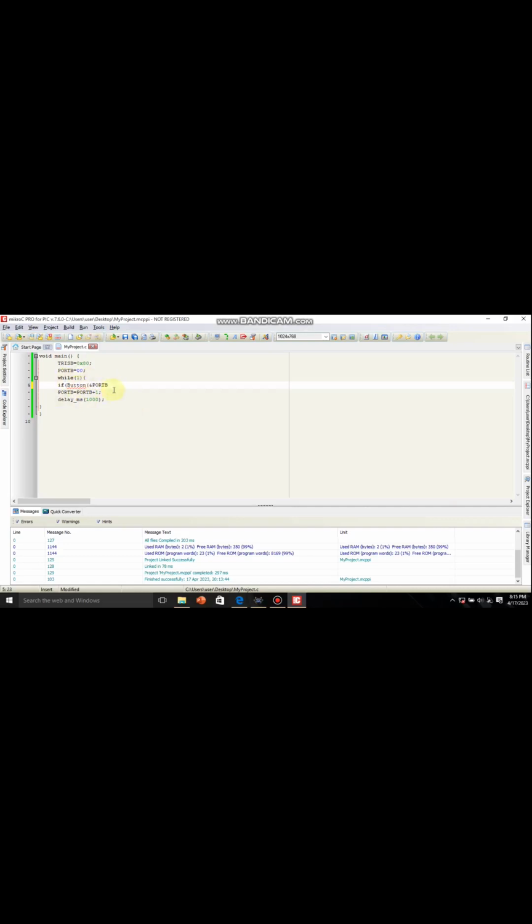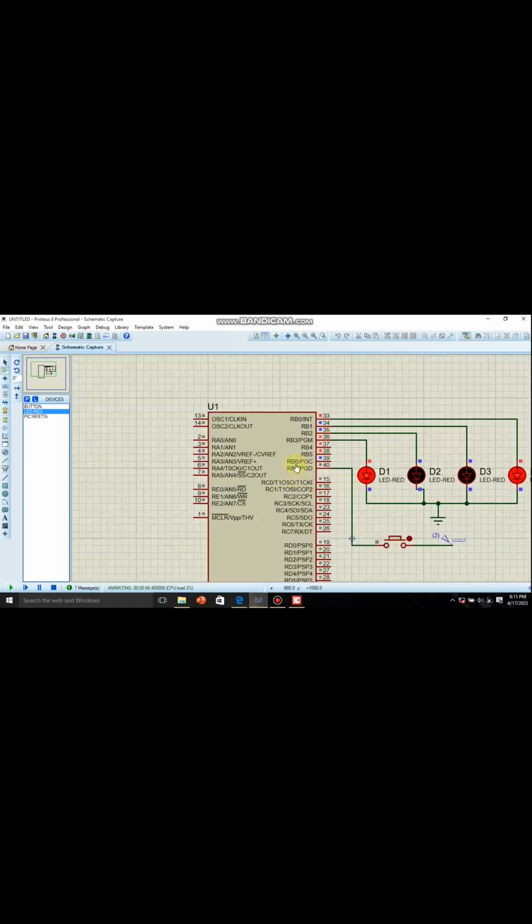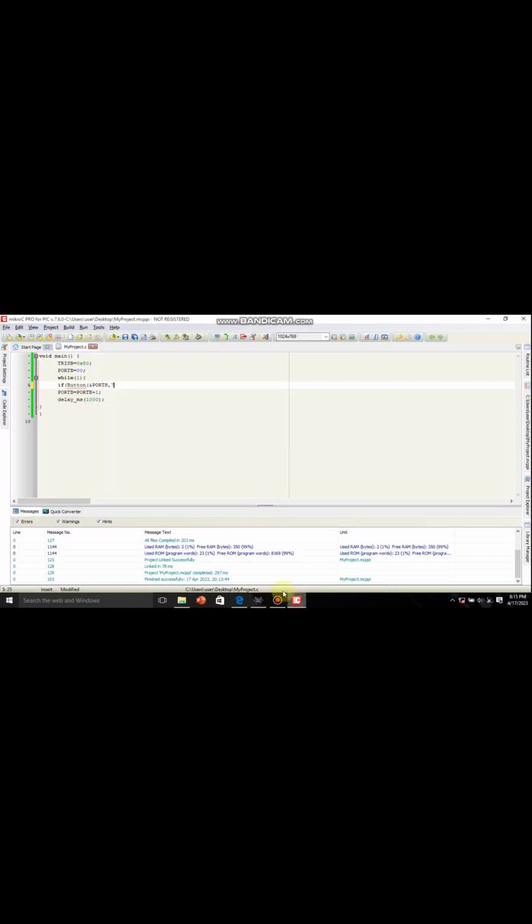Here I need to specify which of the pins at port B. For our case in this video, it's at RB7. If you can take note, the push button is at RB7. So for RB7, you specify that when it is pressed, it is high. From there, you close your braces and you create your if statement.